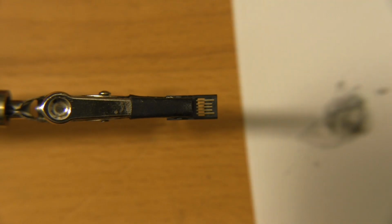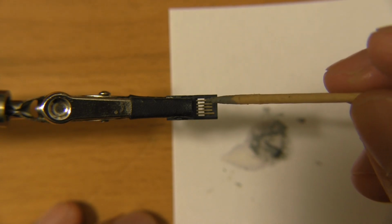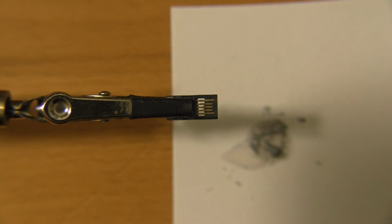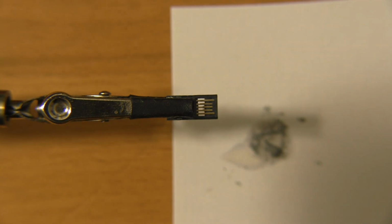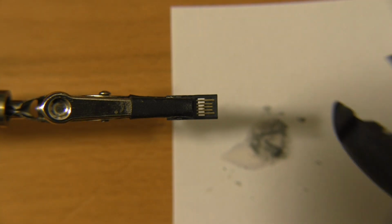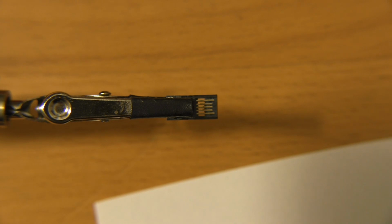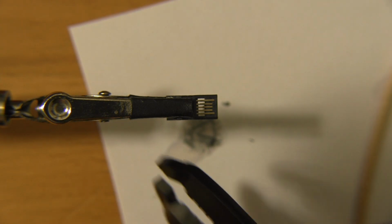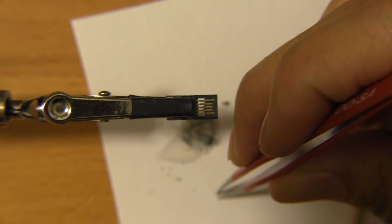All right. Okay, so we're going to start with the hardest thing first. What we need to do is short pins 4 and 5, and that's sense to ground. In order to do that, we're going to take this lead, clip off a tiny little bit of it, place that in there, and then solder that together. So let me show you what this is going to look like. This gets a little crazy because these parts are extremely tiny. Oh, too tiny in this case. All right, let me try that again. And we're talking a piece about 1 millimeter wide, so this is some pretty serious surgery here.